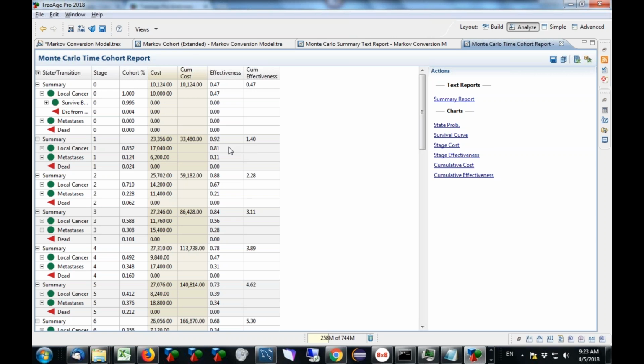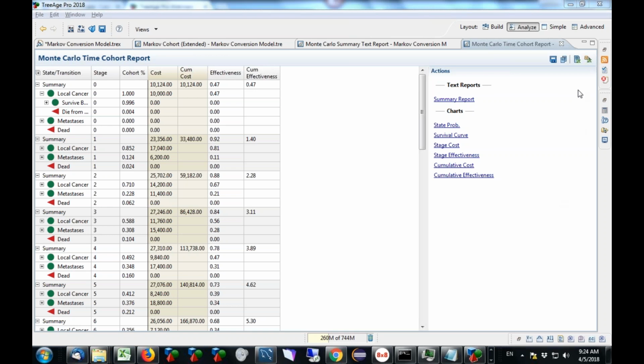And I think, to me, this is a very important development that came into the software over the past couple of years, because I think there's been a lot of resistance to running patient simulation models, which means some of the models are simpler than they should be, that they're not handling all the complications of the disease as accurately as they could, because people really didn't like losing these reports and not being able to understand the flows in their models. So that's why we added these reports in the last couple of years, so that you can feel comfortable that if a model really does require patient heterogeneity or event tracking, you're able to do that without giving up some of the reporting that you might like.